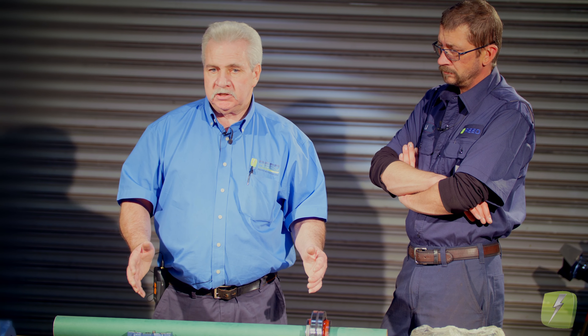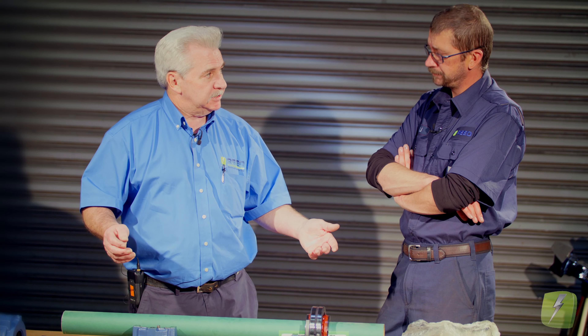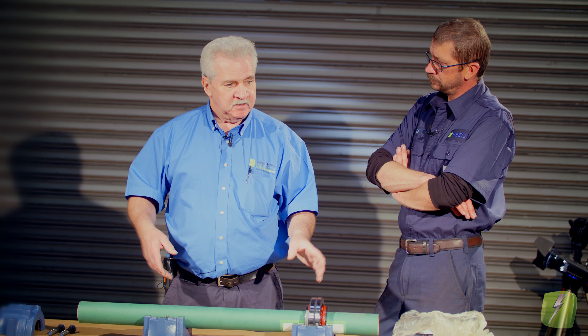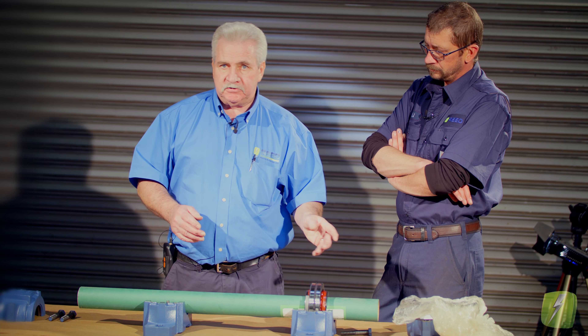One rule of thumb that's very accurate is 10 thousandths per foot for standard shafting material — meaning cold roll, 4140, 4150 — and it's 15 thousandths per foot if you're running with stainless steel. Stainless steel will give you a longer growth. This is important for guys in the field because a lot of the shafting out there will be pump shafting, and it's stainless — whether non-magnetic or magnetic doesn't matter. So keep the two values in your head: 10 thousandths per foot for standard, 15 thousandths per foot for stainless. Or you can use the equation — 0.000067 for standard or 0.0000096 for stainless — if you want to plug in all the values.